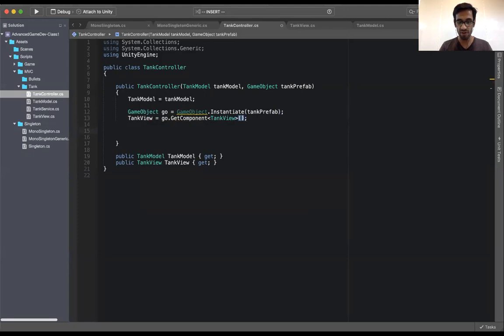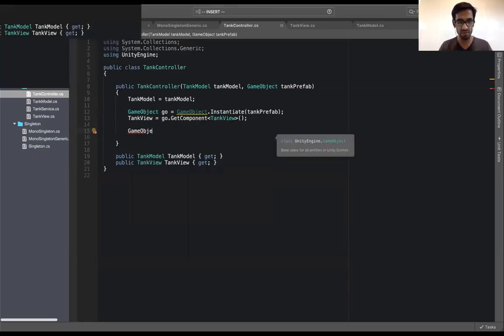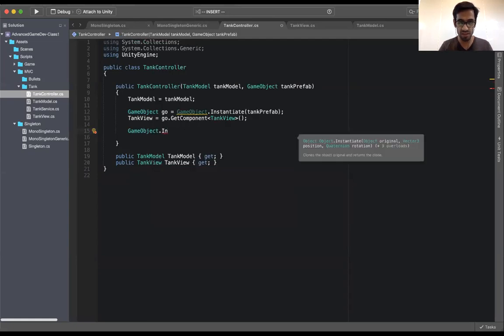So you have instantiate. I don't know why it is not showing. One second, why is this? Derived class. So game object dot instantiate. Now this instantiate has, one second, somebody dropped out.